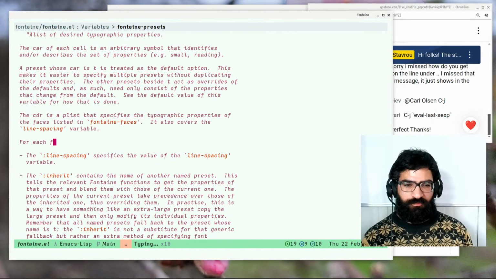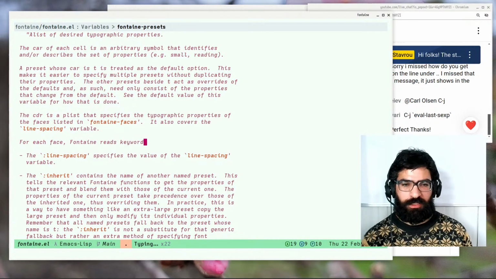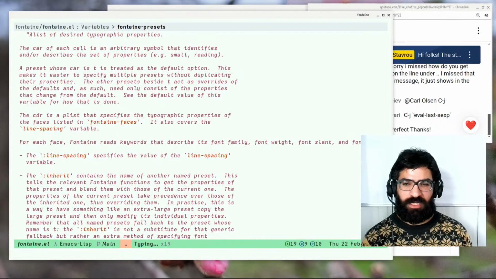For each face, fontaine reads keywords that describe its font family, font weight, font slant, and font height.